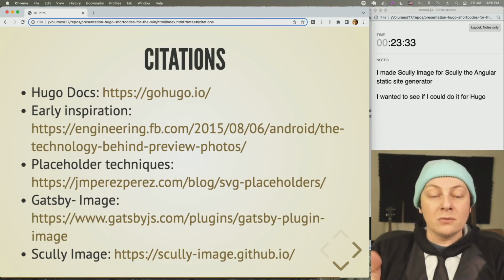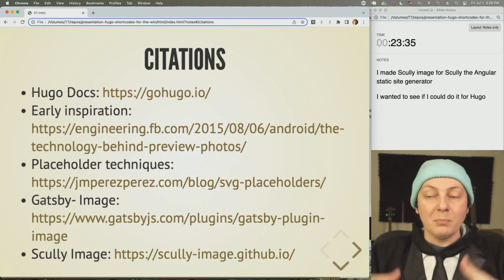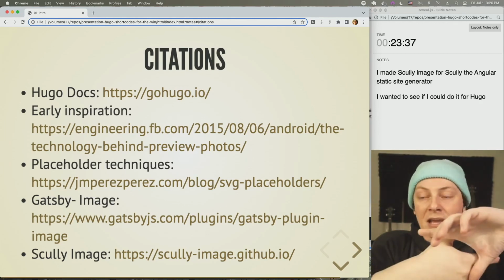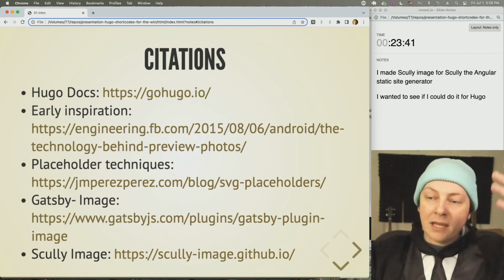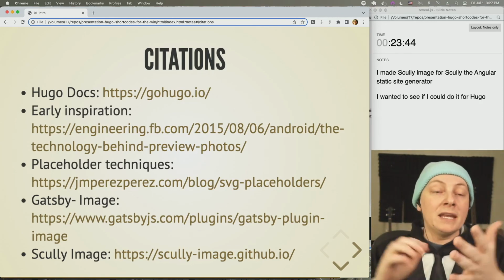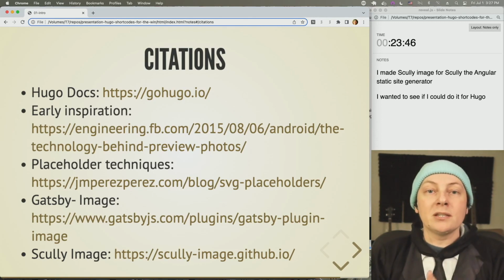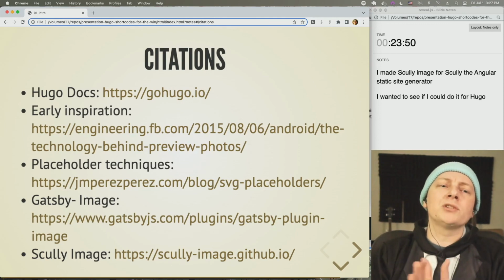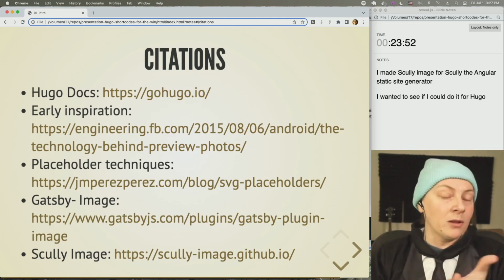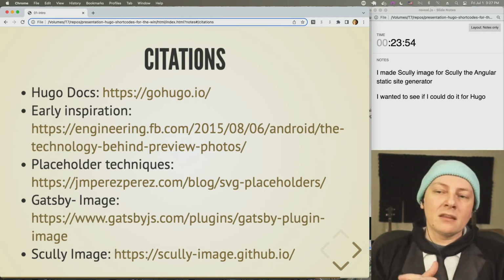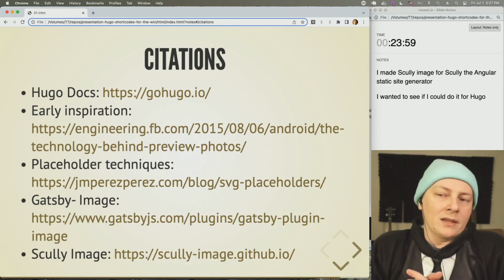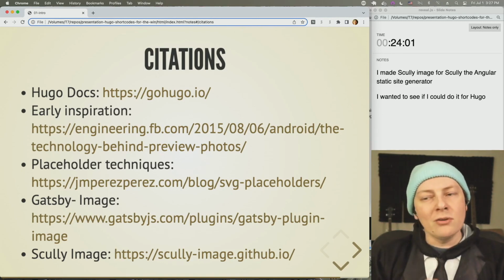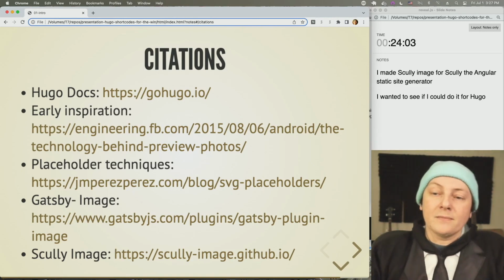And this was going to do your cover photo. They would do the blur up technique, so they'd resize it down real small, resize it back up on the client, blur it, and then lazy load in the larger image. They needed to make it 200 bytes to fit a reasonable size for the GraphQL payload. So they go through a whole bunch of ways how they got it smaller and smaller. For the most part, I haven't seen the blurred placeholders be bigger than about 1 kilobyte. So it's not a huge deal, but still pretty interesting.